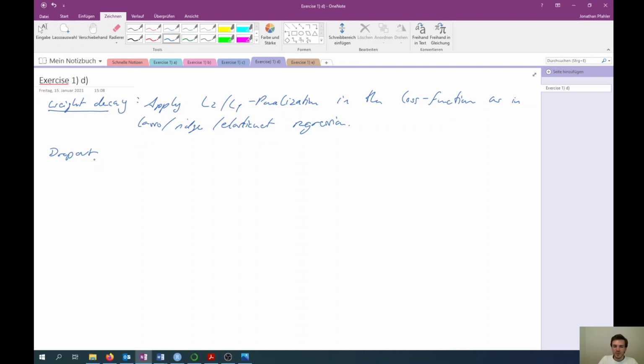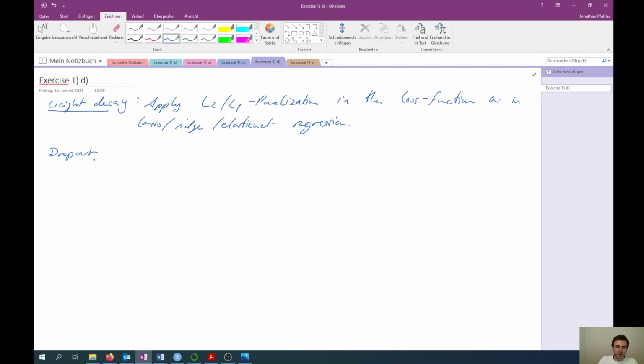And obviously we have to adjust these with the probability to have the same expected output, or expected prediction, in the end as in the training phase. Because if you have a dropout probability of 50%, then after training you will have a full network which is double the size of the single training networks. So you have to adjust for that and multiply the single weights with, for example, 0.5 if the dropout probability was 50%.